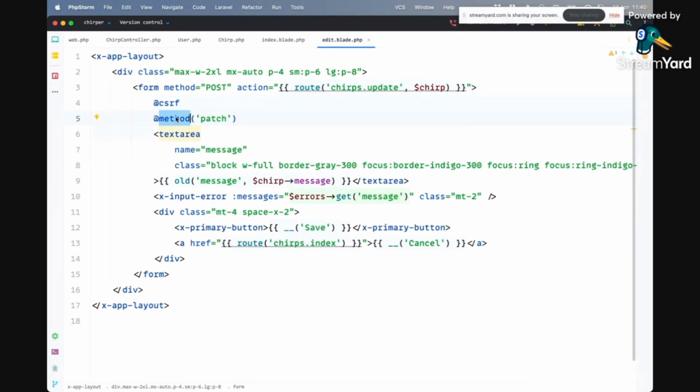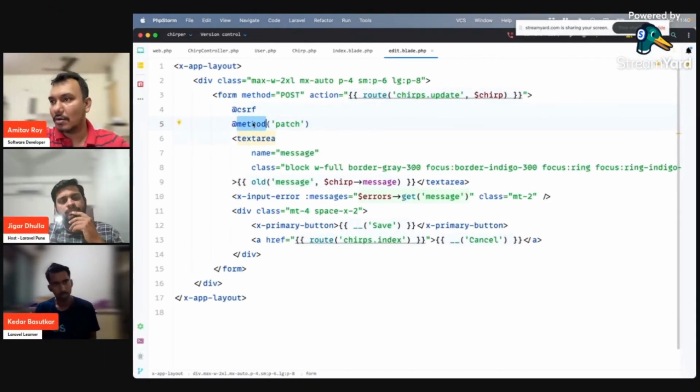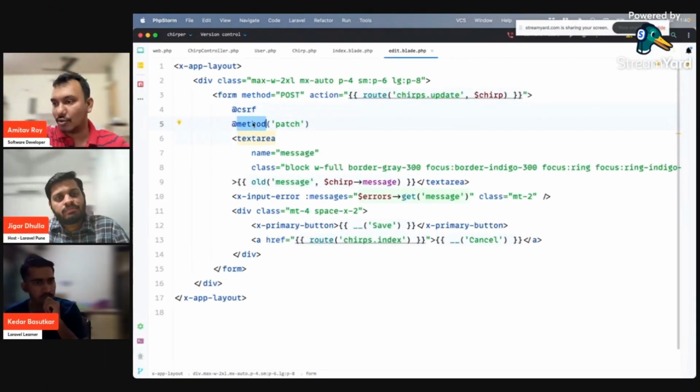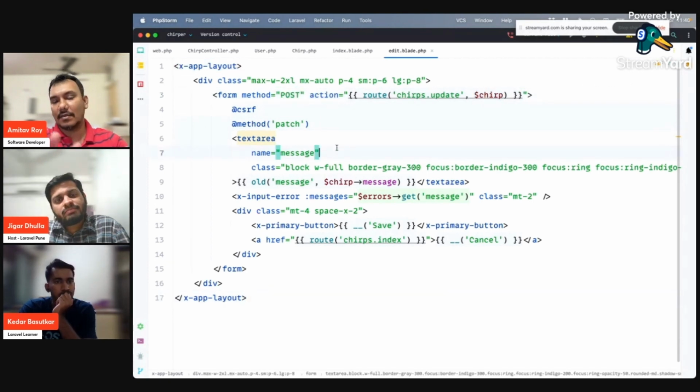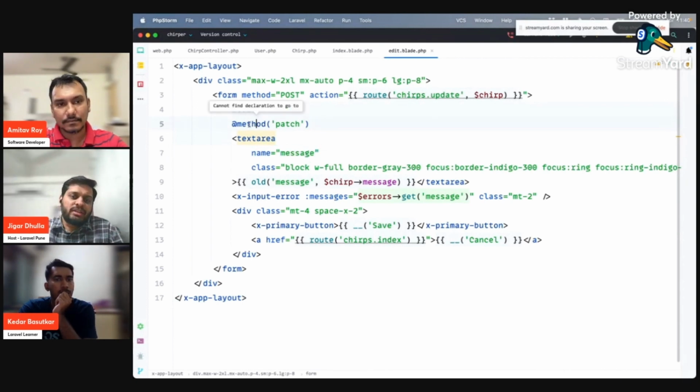Because if you are doing it through Postman or something like that, you have that control of saying it's a patch request, a put request, or a delete request. But in a form, we don't have that ability. I can't do a delete or a patch over here. So that's why we have this directive. It's a Laravel thing, or a Blade thing.